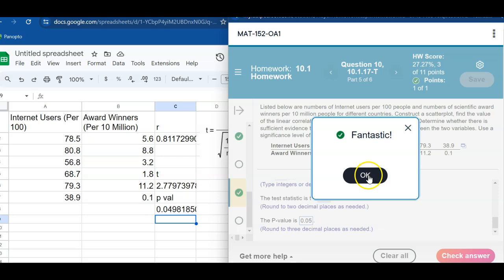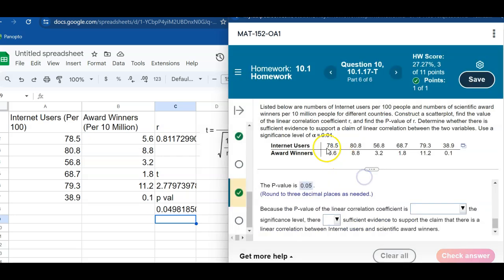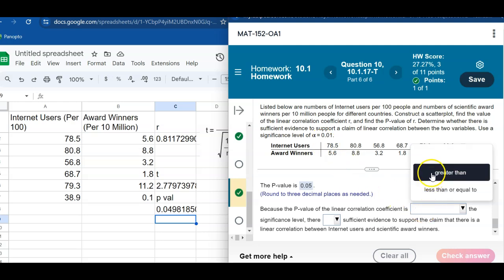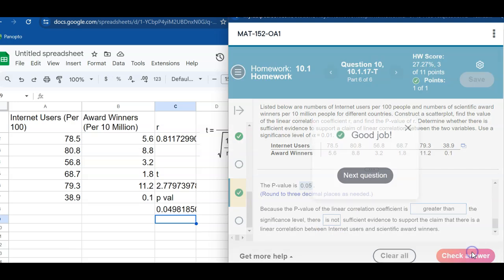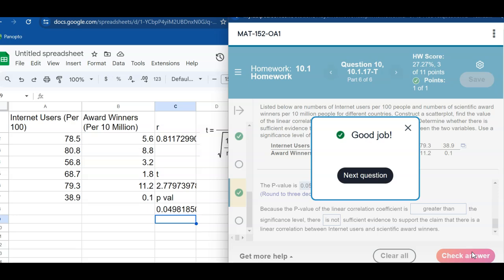So there's my p-value, and because the p-value is compared to alpha, it's bigger than alpha. It's just like hypothesis tests in chapter 8. It's greater than alpha, so there is not sufficient evidence to support the claim. So it's the same conclusion that we make. When the p-value is less than alpha, we reject the null, and we have evidence in favor of the alternate, which here would be that we have non-zero correlation. But here the p-value is greater than alpha, so we don't have evidence that the alternate's true. So we don't reject the null hypothesis. So we say there's no correlation in the population.